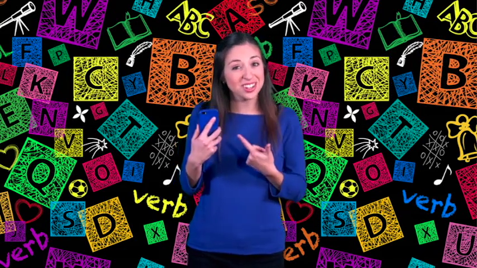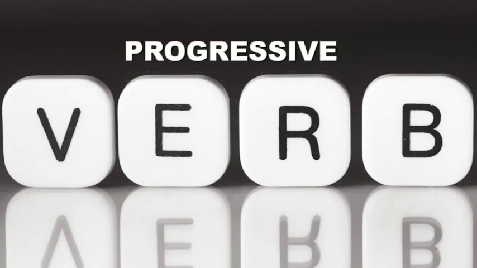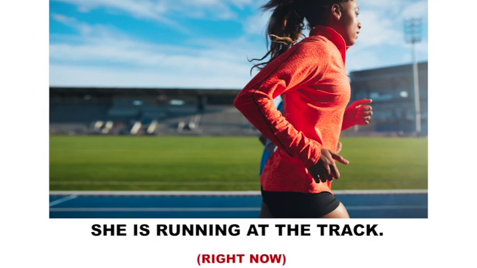Well, what does that have to do with when I can meet up with her? Oh, I get it. She is running at the track. I can just go to the track and meet up with her now. Choosing the right words can really help you communicate more clearly. What my friend needed in her text was a progressive verb. That would have let me know that she is running at the track right now.